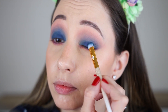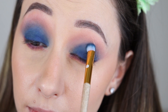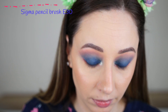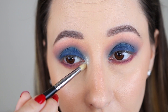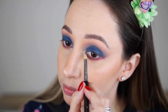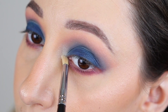Following that I'm adding more product on the eyelid. For every smoky eyelid we contour the eyes and also highlight them. So I'm taking this rose shade and buffing this in the inner corner of the eyes. You can instantly see the difference that a highlighting shade makes to this eye look. I'm using a very soft brush, slightly pointed like a pencil so I can keep the color closer to the tear duct.